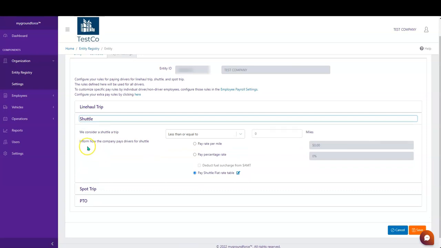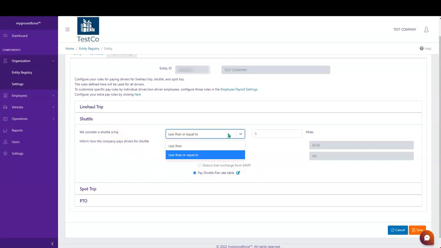Under Shuttle, so Shuttle is a payroll setting which has the My Ground Force system looking for trips that are less than or equal to a certain amount of miles on the settlement.